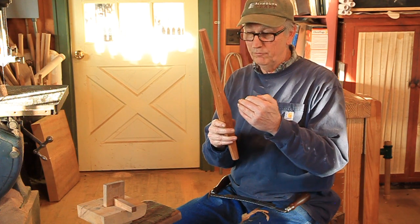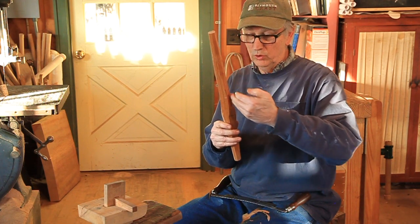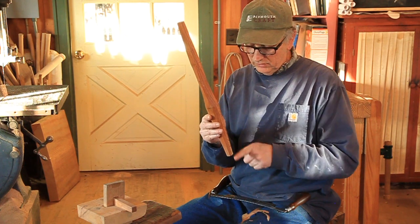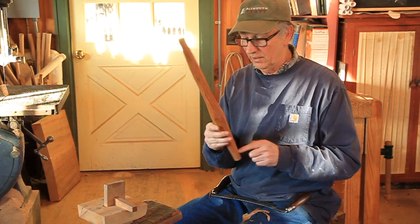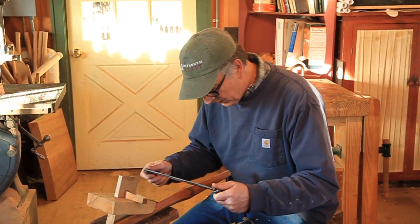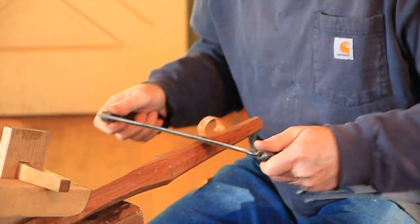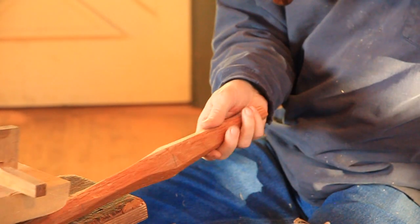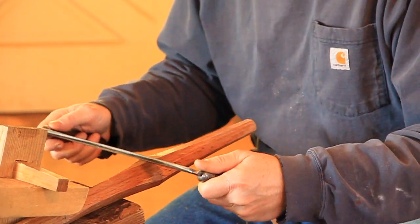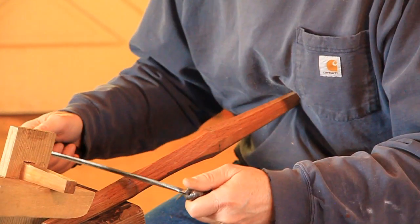So I'm going to finish up the octagonal and give this a swoop on this edge right here, and I'm going to come back into here and give this just a little bit of concavity right there. So we'll do this first, and that's not a lot. Doesn't take much to lift the chair. Just makes the chair lighter. Lifts it up off the floor. Okay, now go up here.